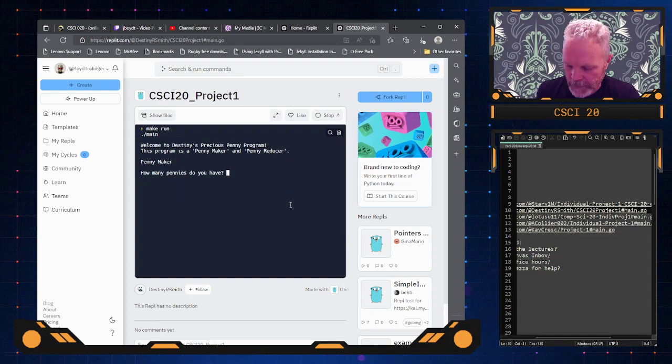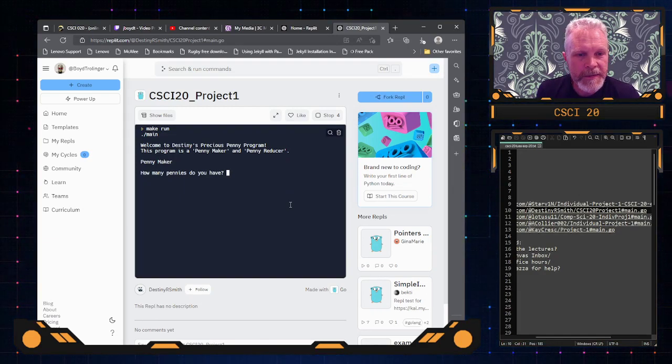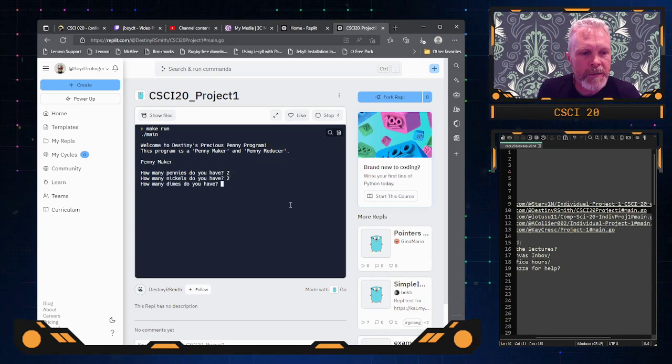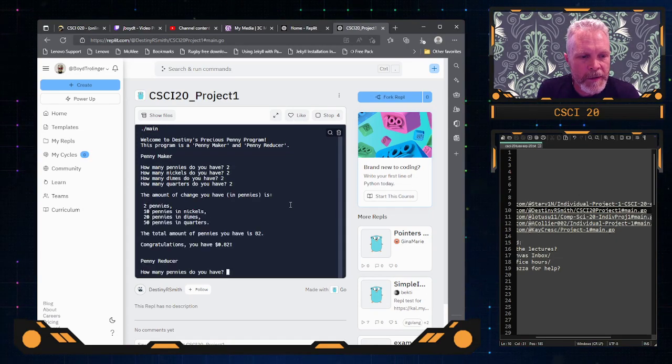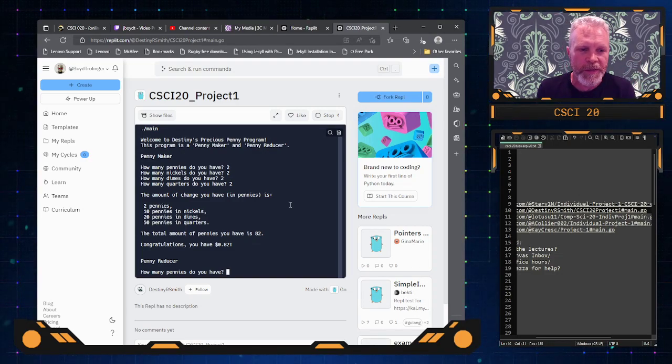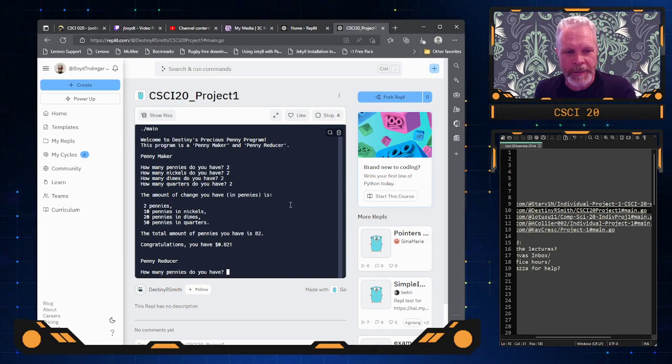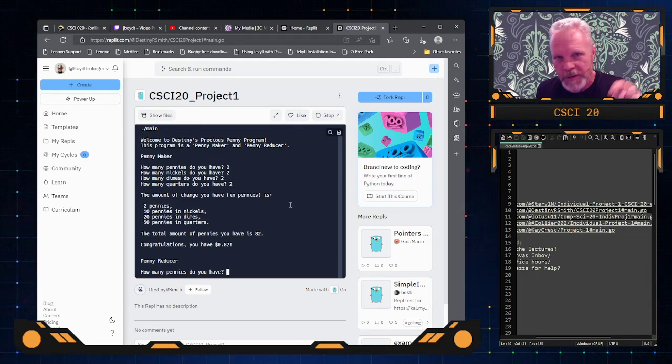Okay, so this is the penny maker. Yeah, so oops, 2 pennies, 2 nickels, 2 dimes, 2 quarters. This one just has a nice, clean, orderly output. Things are lined up. It just looks really nice. See the commas, and then so 2 pennies, comma, 10 pennies and nickels, comma, 20 pennies and dimes, comma, 50 pennies and quarters, period.